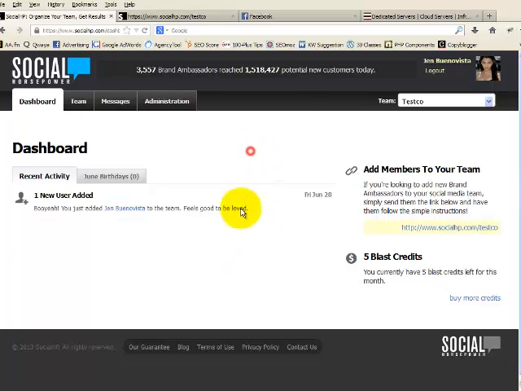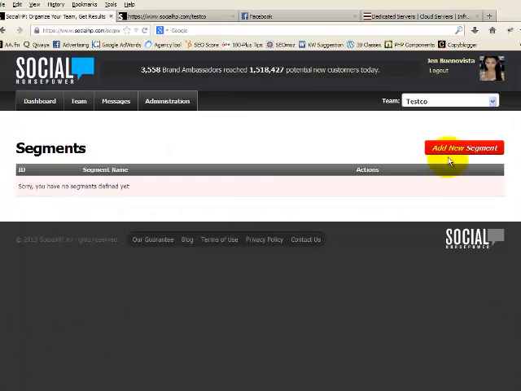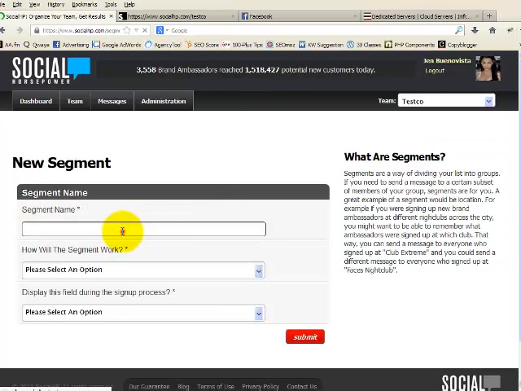So for example, let's use the nightclub as an example. If I own a nightclub, I probably have all kinds of different employees. So I might have bartenders, I might have management, I might have DJs, I might have promoters, and I might even have club goers. All different types of people who attend my club, and when I'm messaging people, it might be important to segment them so that we can give the appropriate message to the appropriate employee type.